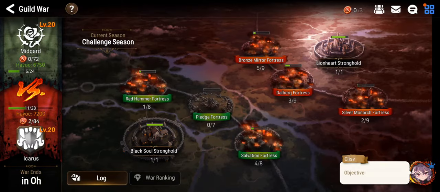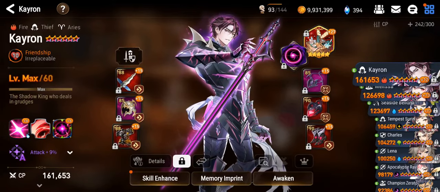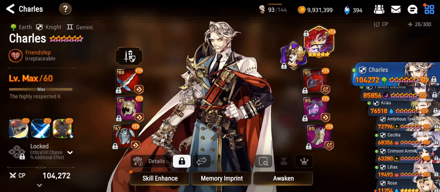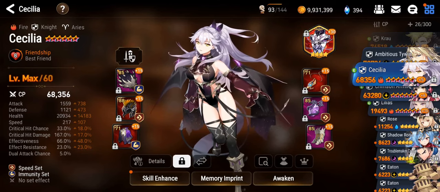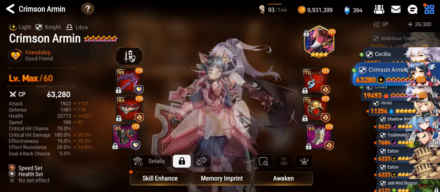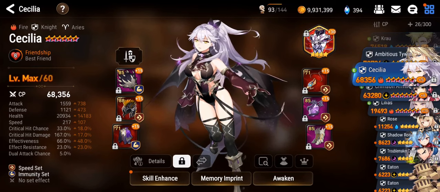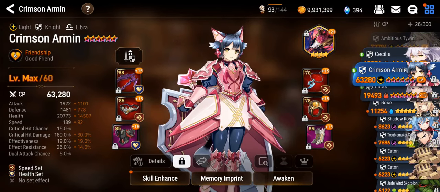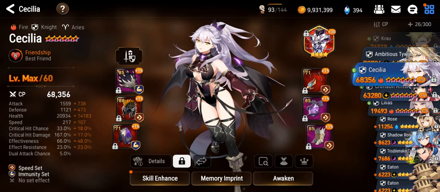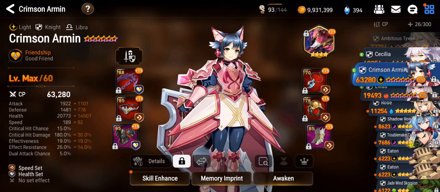Alright, so we did... Cecilia is actually pretty good. So let's have a look at Cecilia again. So I think she's pretty good. I think she is kind of like a Bruiser version of Crimson Armin. Because she offers more damage, I would say, because the third skill does damage, but Crimson Armin offers more protection with the crit damage reduction. Cecilia does have attack down debuff on her second skill, but you can't really rely on that. But with Crimson Armin's passive, it will always be active, so you can definitely rely on Crimson Armin.